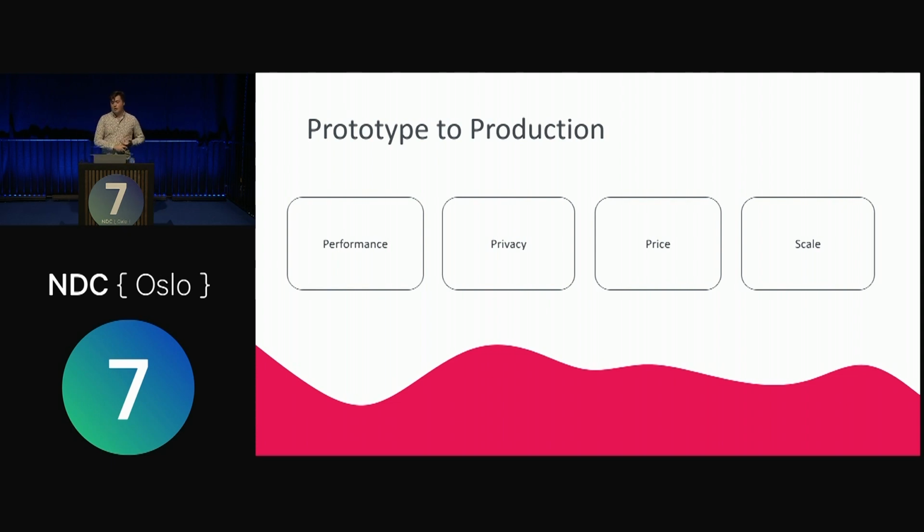We needed to fix performance, that was a big one. We needed to handle privacy. Right now, that's streaming your face to Snapchat, or streaming your face to Microsoft, or we had a version of it that was sending it to Facebook. All wonderful companies that will use your face for ethical reasons.